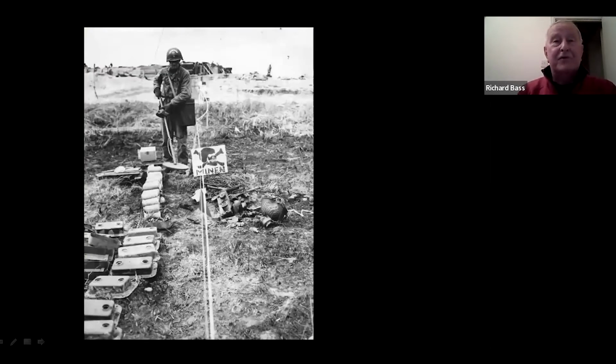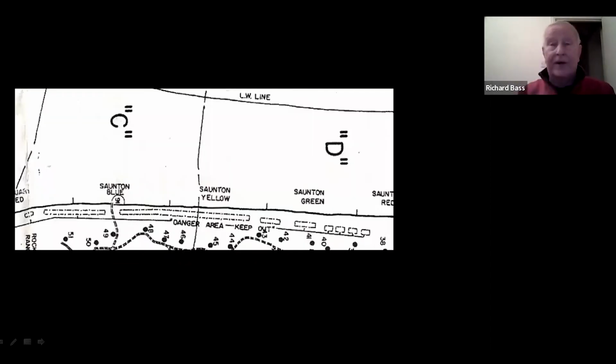The problem was, of course, as soon as he got to Staunton, which was going to be used as practice assault beaches, there were the mines that had been left behind by the Royal Warwickshire Regiment. And he immediately sent in the combat engineers to get rid of the mines. And sadly, they lost 3 men, who were killed by the mines, at which point Paul Thompson said, okay, that's it. What we're going to do, he just put wire around it and it's out of bounds to everybody. And that's the way it actually stayed, right the way through training.